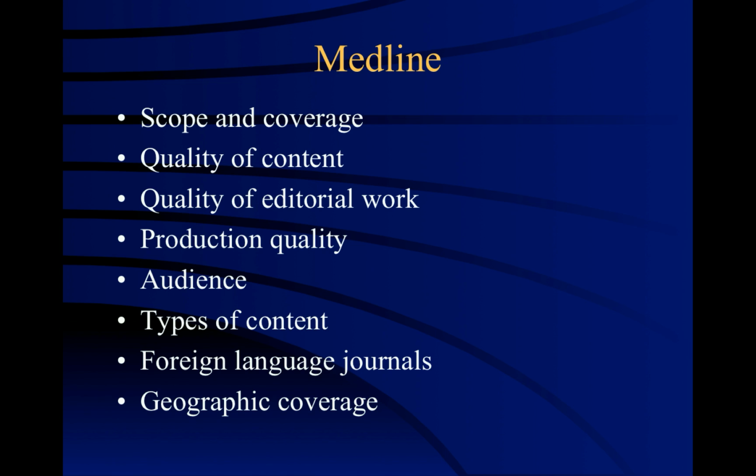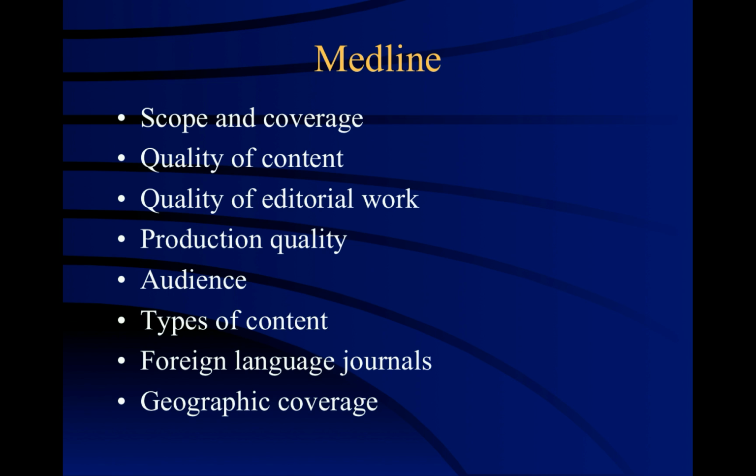The production quality is very important. Quality of the layout, printing, graphics, and illustrations are considered in assessing a journal. The audience: Medline is intended primarily for those in the health professions, researchers, practitioners, educators, administrators, and students. The phrase health professionals includes physicians, nurses, dentists, veterinarians, and many types of allied health professionals in research and healthcare delivery systems.